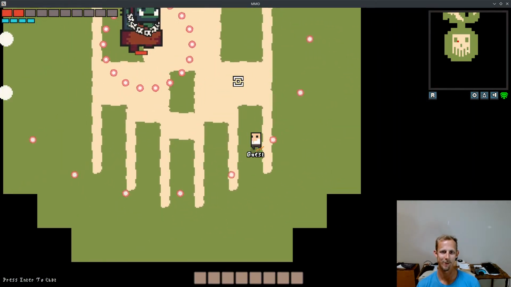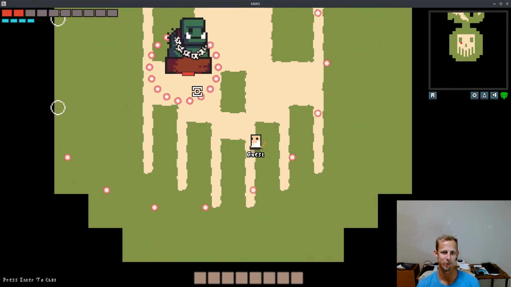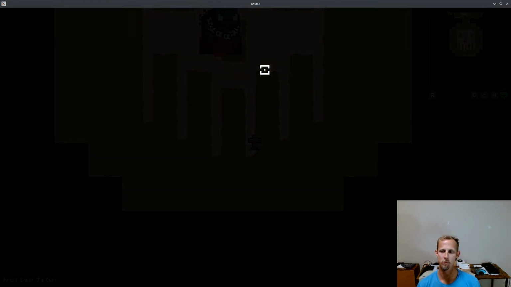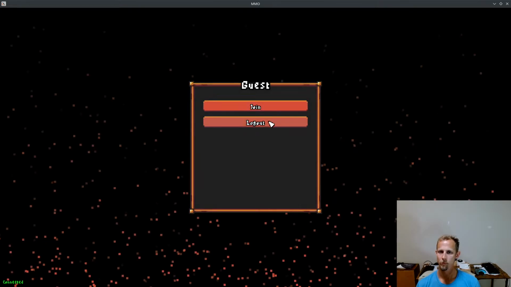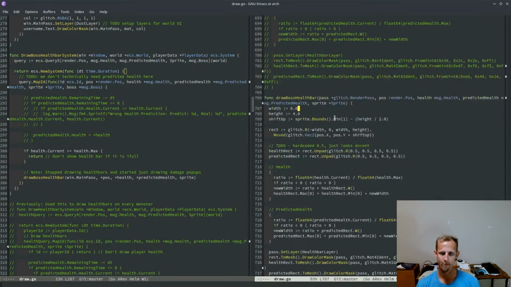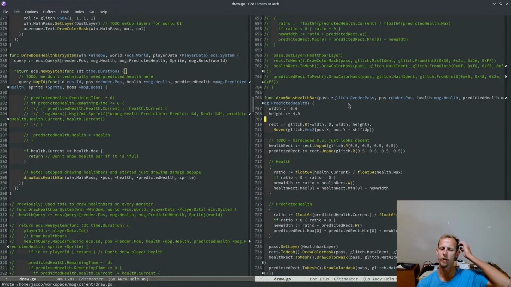Okay, he does have a health bar now. So something is drawing, which is good. Now we'll just draw at the top. That works for me. We actually don't need the sprite anymore. We want to draw this.